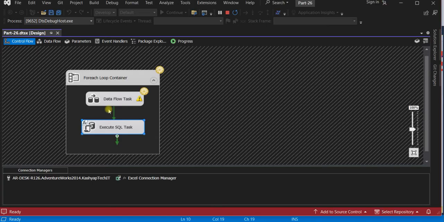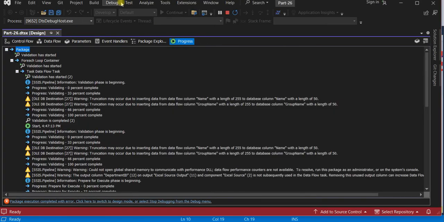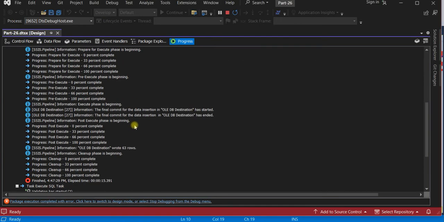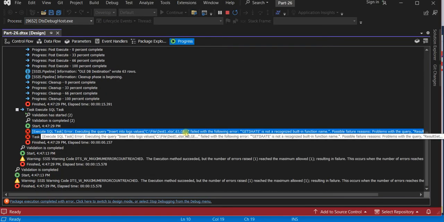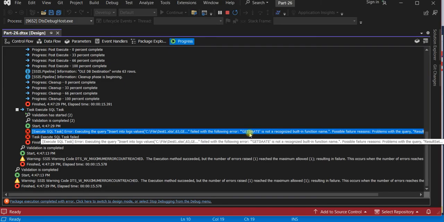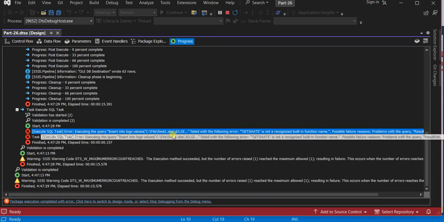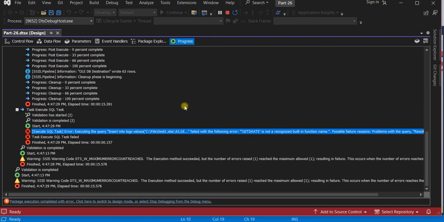Let's see if it's running perfectly or not. Again it's throwing an error. What was the error? GETDATE is not recognizable. You can see, by going to progress you can troubleshoot your package by checking one by one, and do the R&D from here.